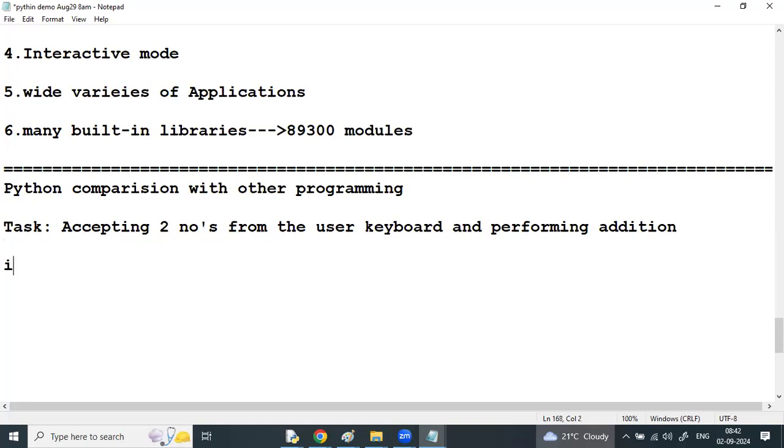First, I'll write using Java. If you have knowledge of Java, you can follow the code. First I'll write using Java, later I'll write in Python, and you can compare. Import java.io.*.